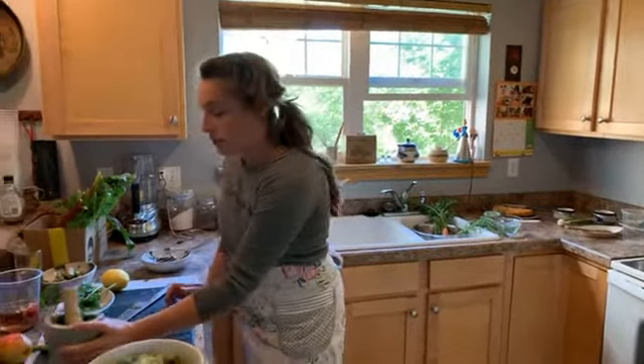Our veggies are still crisp so they'll need another five minutes. Dressing is pretty much done. The general rule is a three-to-one ratio of oil to vinegar, but adjust to taste — more vinegar if you like it sharper, more oil to mellow it out. Oh my gosh, that's so good — I've never made this dish before! That little bit of honey really helped to bring out the rhubarb and the fennel frond. I'm going to add some fennel fronds to the dressing as well.